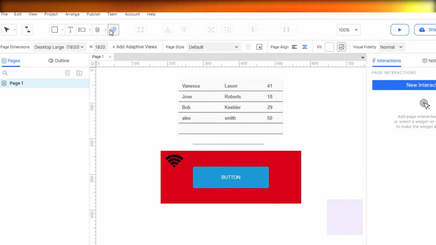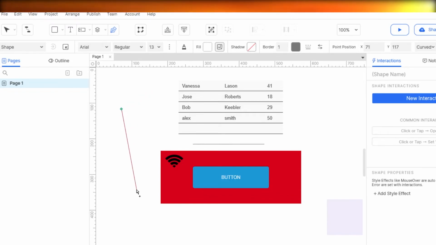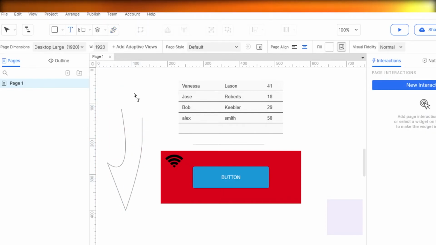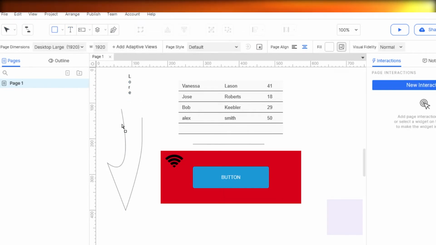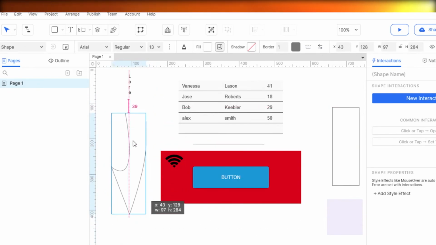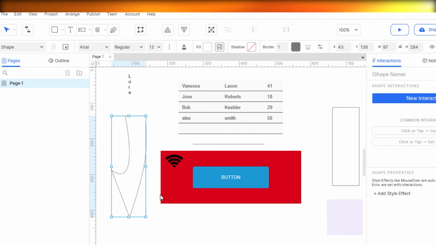Then of course, we have the pen option right here that allows you to add different lines or text, whatever you want to add to your prototype. Then we have text that will allow you to add different text. And then we have a rectangle. You can simply go ahead and add a rectangle to your prototype. So this is how we add a bunch of different elements and recreate a professional prototype with all of the tools that are available. Axure is really easy to use.